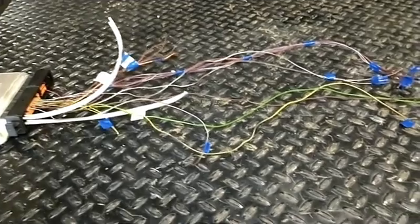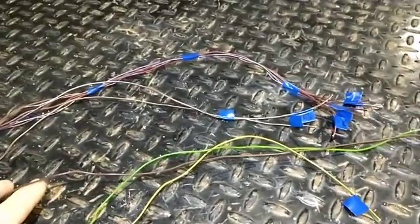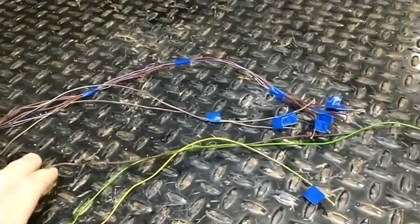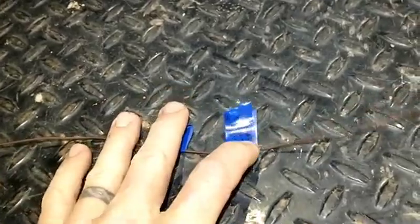I'll go over my process for getting measurement lengths. The longest wire I'll have will go to the turbo actuator — that's the N75 valve. What I did is I plugged that into the ECU, ran it through my grommet through the firewall, and used that one single wire to get my length for all the different plugs: the coolant, the injection pump, the crank sensor, all the way out to the alternator, the MAP sensor, and then the turbo actuator. That becomes my template to base the rest of the wiring off of.